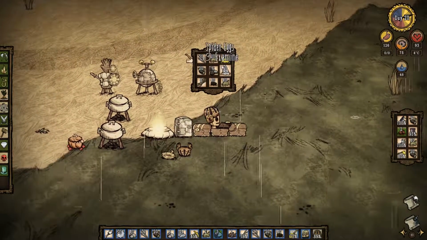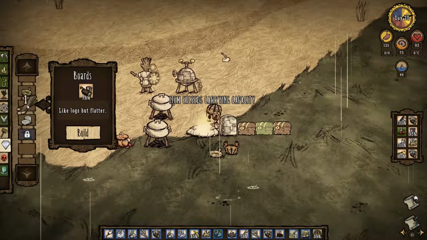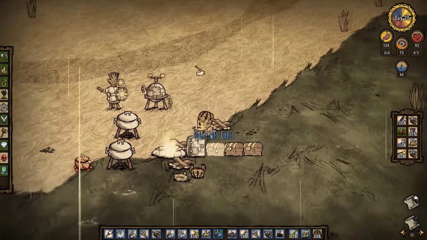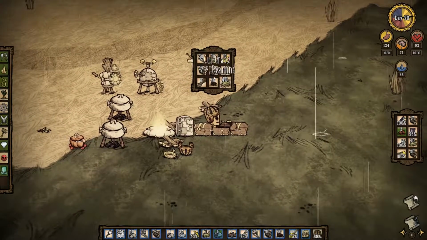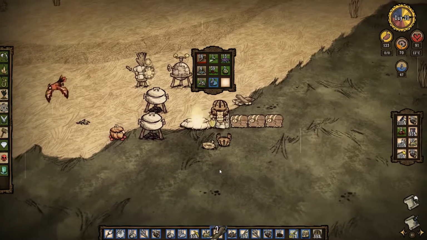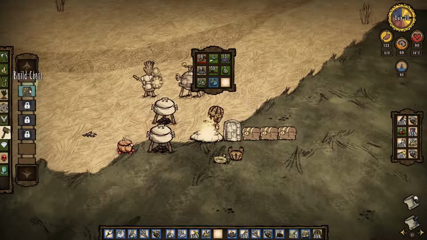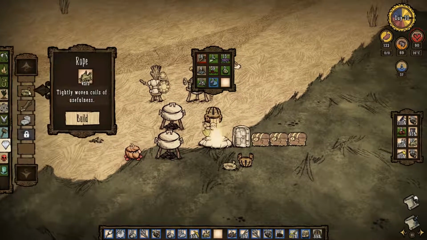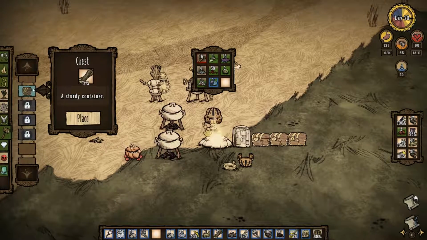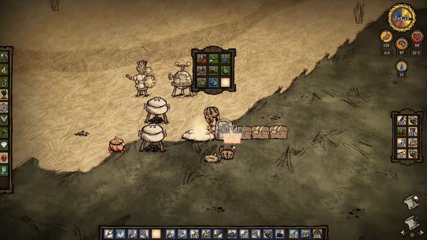Alright, let's check this. So we have enough wood. Let's make a ton of chests. Let's just put this in the fridge. Let's make like 2 more chests. Oh good, the rain stopped. Thank God. Make 1, 2, 3. Awesome. So let's put this right here.